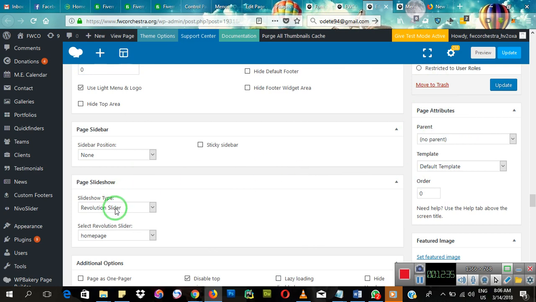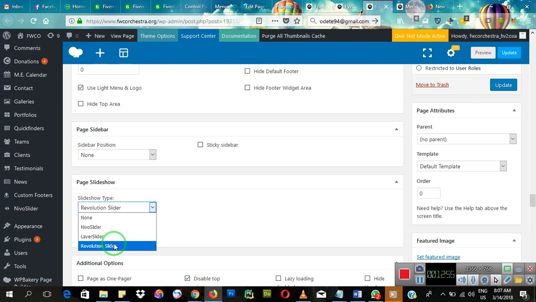So you can create a moving picture slideshow with different plugins that have been installed. We have Nivo slider, layer slider, and revolution slider. So I built the home pages with revolution slider. It's easier to use, faster, and okay, one of the best.